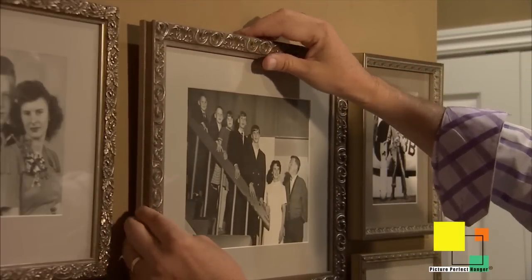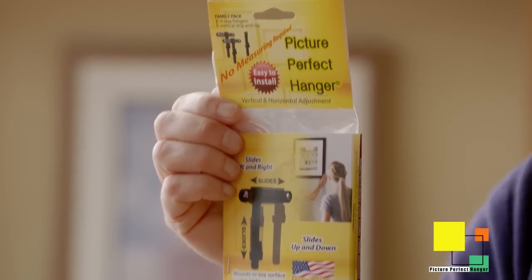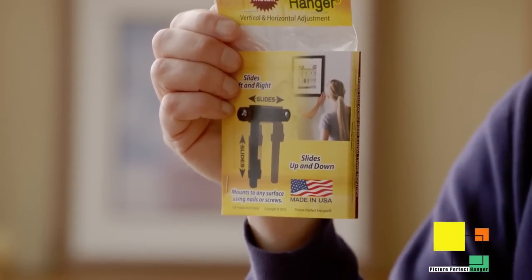The Picture Perfect Hanger is made from recycled plastic. We wanted to be good to the environment when we came up with this. We found a company in Michigan for packaging that has a workforce made up of all people working with disabilities — the greatest workforce I've ever met. Everyone loves where they work and their work is flawless. So we have a recycled product, made in America, with workers working with disabilities. It just makes you feel good to be part of this whole process.